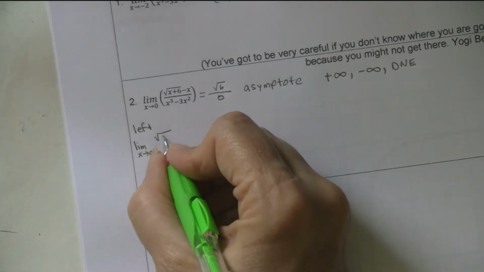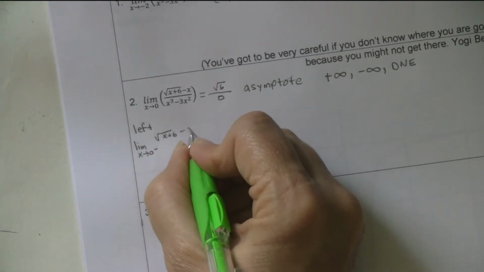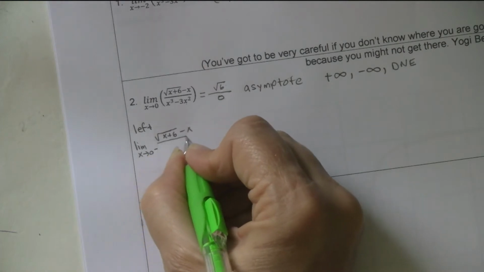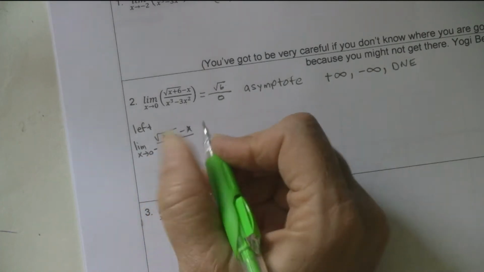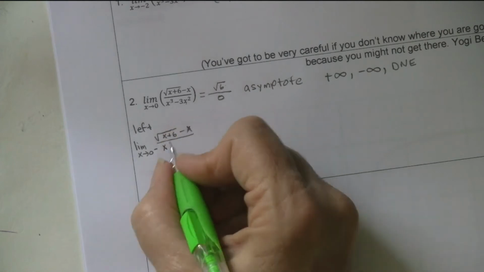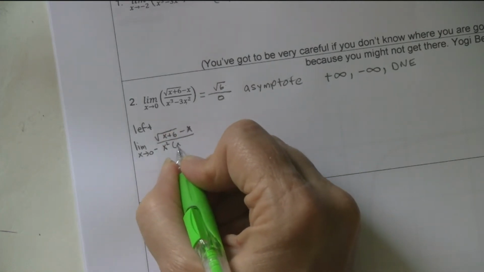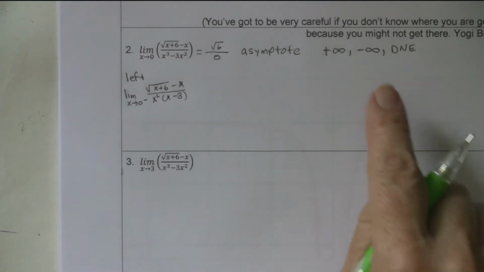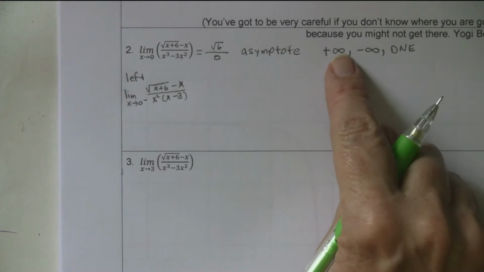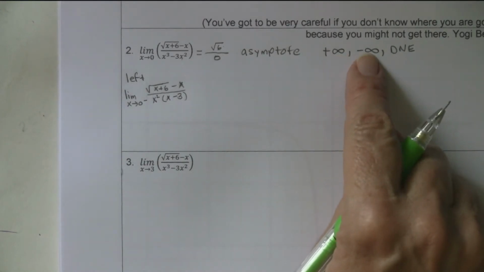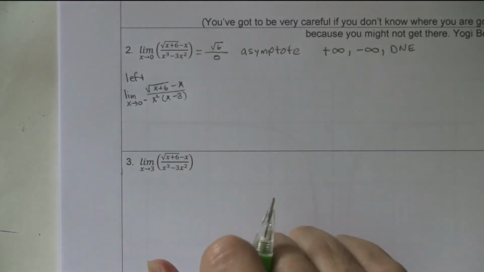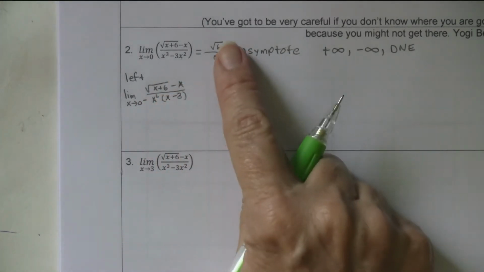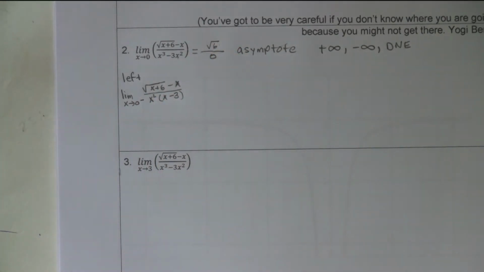And I'm going to go ahead and factor the denominator, just because that would make it easier for me to see what's happening. So I'm going to factor out an x squared in the denominator, and then this is x minus 3 here. So I already know that the one-sided limit is either positive infinity or negative infinity. I already know that because it was over 0. If I plugged in 0 here, again, I'd have the square root of 6 over 0. So I know the one-sided limit is either positive infinity or negative infinity. And now I just want to figure out what the sign of it is.